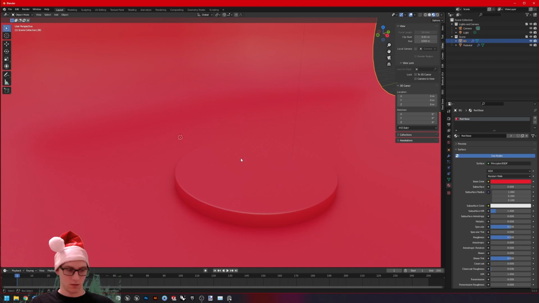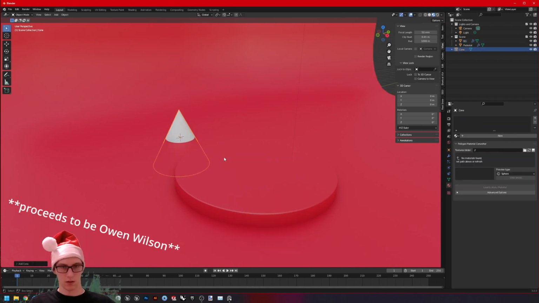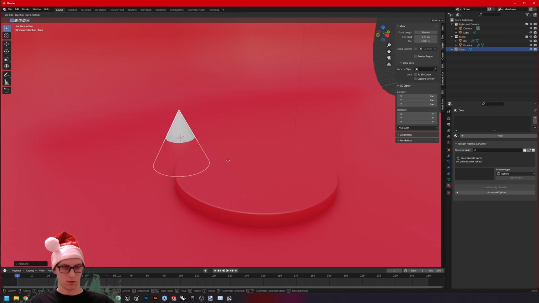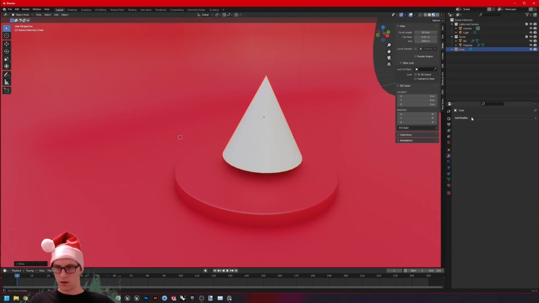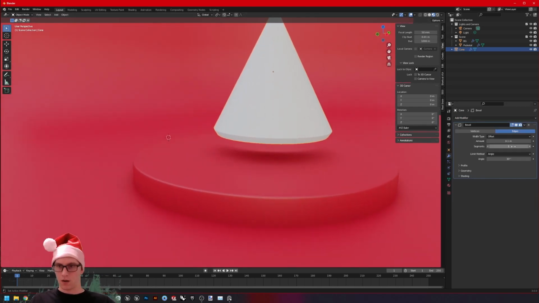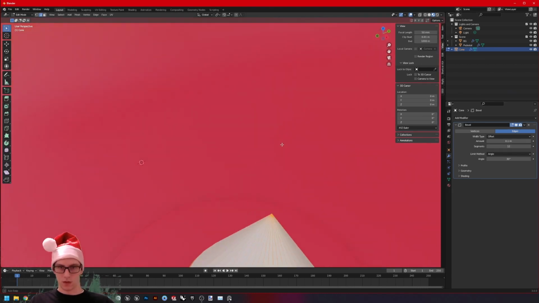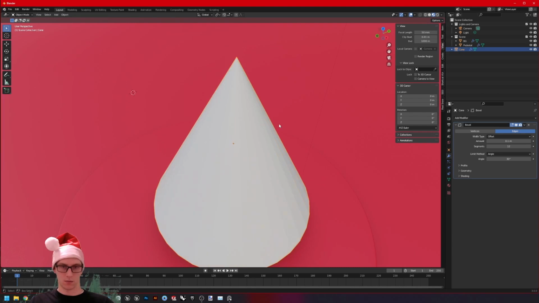So back in our scene, let's just Shift A, add in a cone. Wow, look at that. And you may notice, if I click G and just move it around, that if I added a bevel modifier to this, it would only control the bottom. And you'd be like, well, why is that? Shouldn't it round the top as well? Well, the top is only one vertex, which can be problematic. And in this situation, we don't want that.